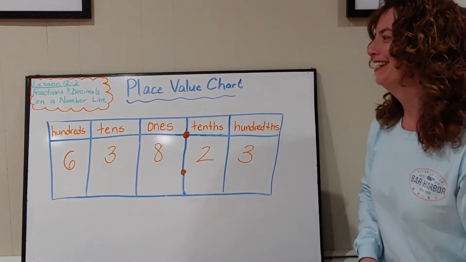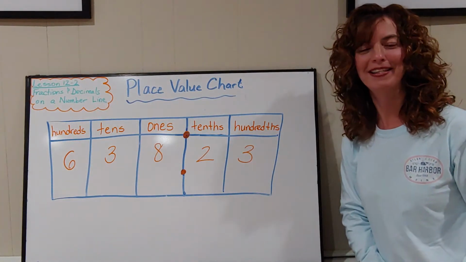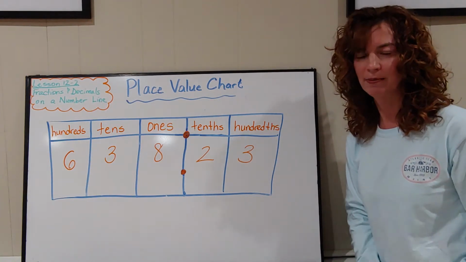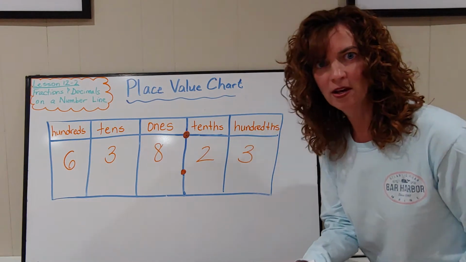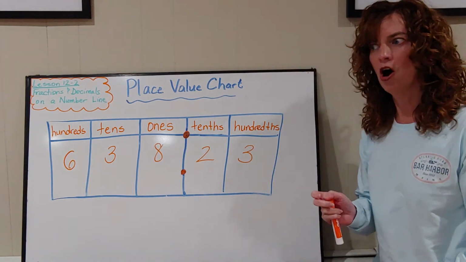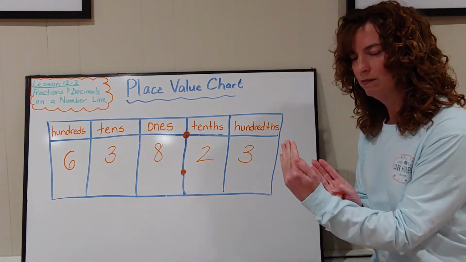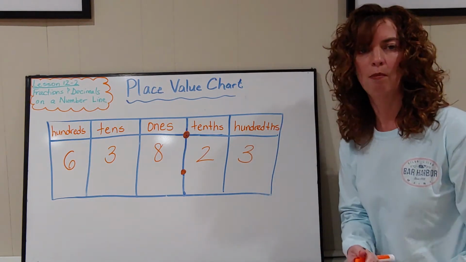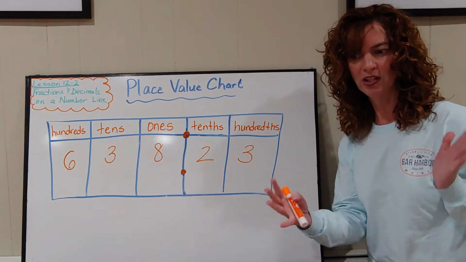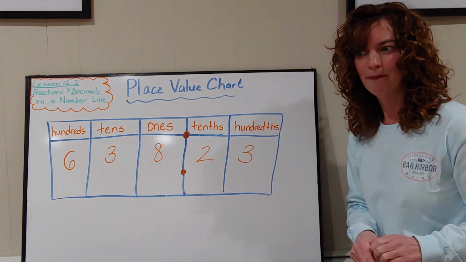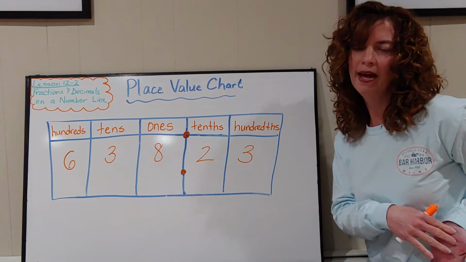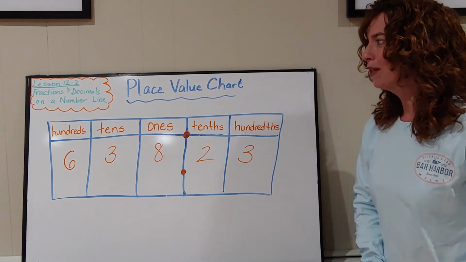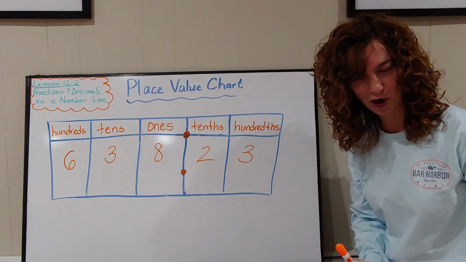Everyone, it's me again. All right, so today we're going to be doing lesson 12-2 again. It's on fractions and decimals on a number line. Yesterday we did it, but we really were focusing on just the numbers between 0 and 1 on a number line. So today we're going to use a little bit more complex numbers. That's why I broke the lesson into 2 days. And we're already a little bit ahead of our pacing calendar for math, so I didn't want to rush through decimals. Alrighty, so let's review our place value chart again.